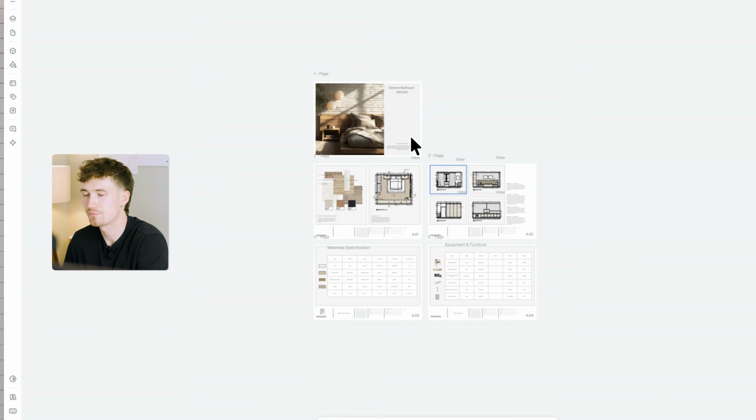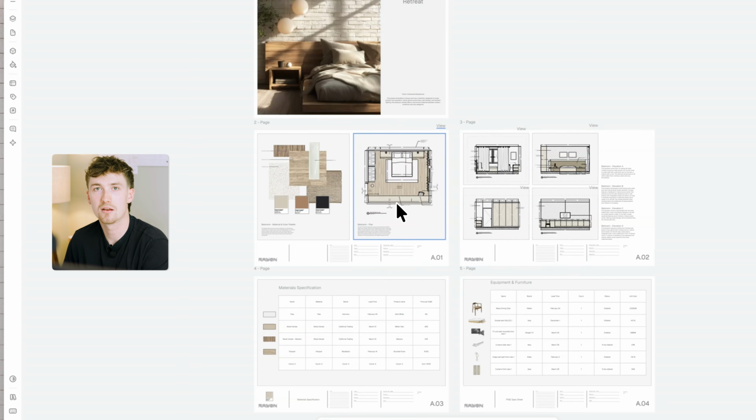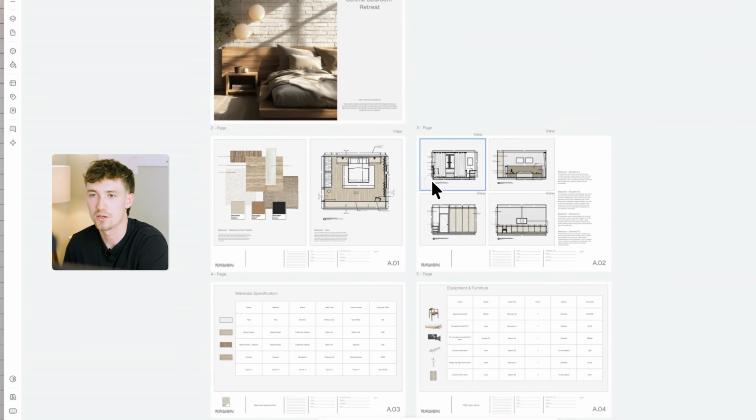So if at any point, as I've discussed, if anything updates or needs to be amended, you can update it live with the presentation. And this is really important to make sure that your data is not getting confused or doesn't become incorrect or out of date. At all times through this process, your drawings will become live and relevant and accurate.